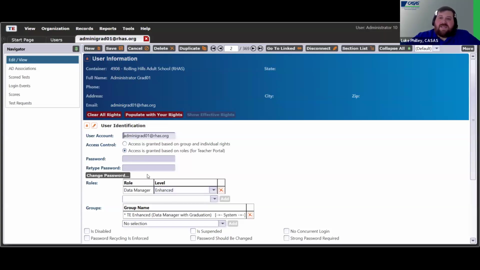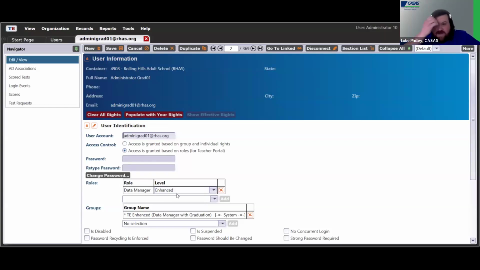This is the one thing, because it's at a higher level. You know how you have all those different servers and such? This is a little higher, to give you all those extra roles for the Teacher Portal. Does anybody have any questions, or does anybody not understand that they need to have access granted based on roles, and roles Data Manager?